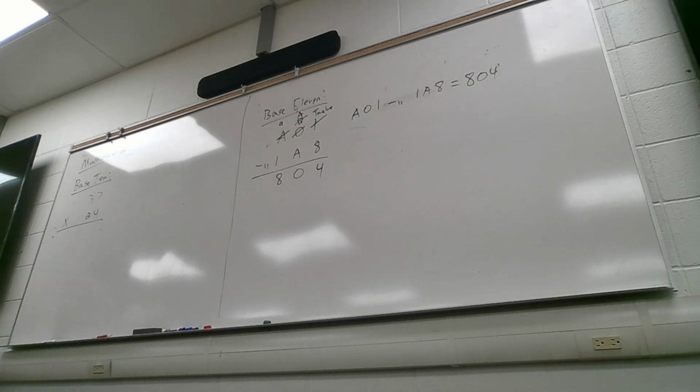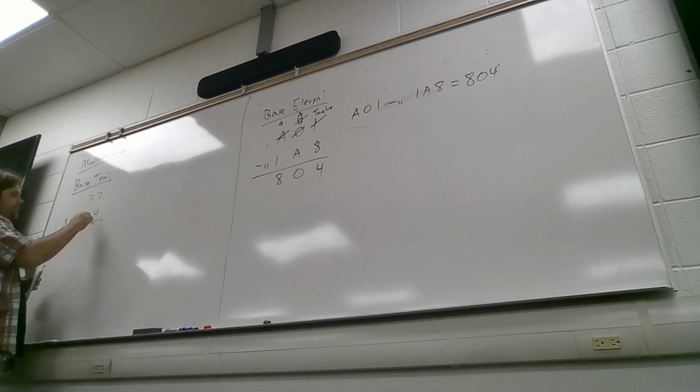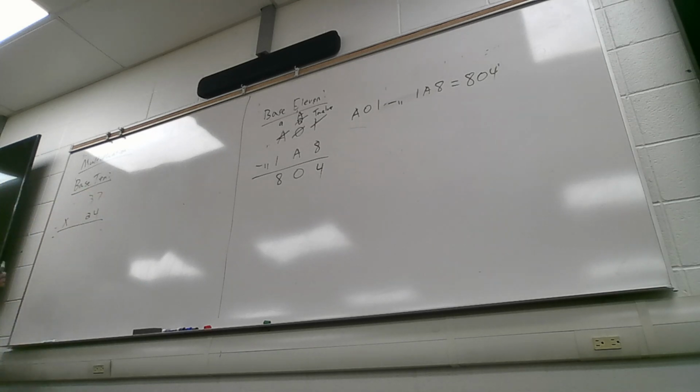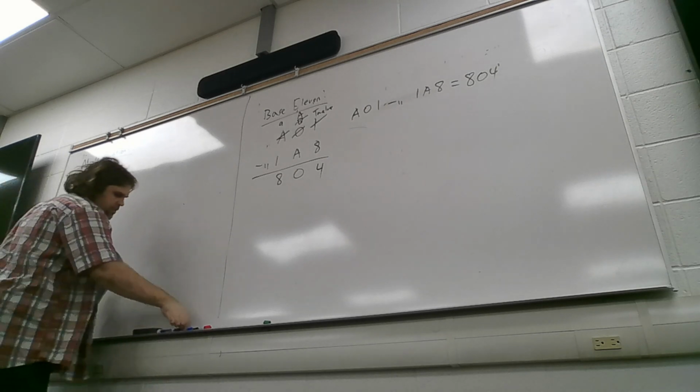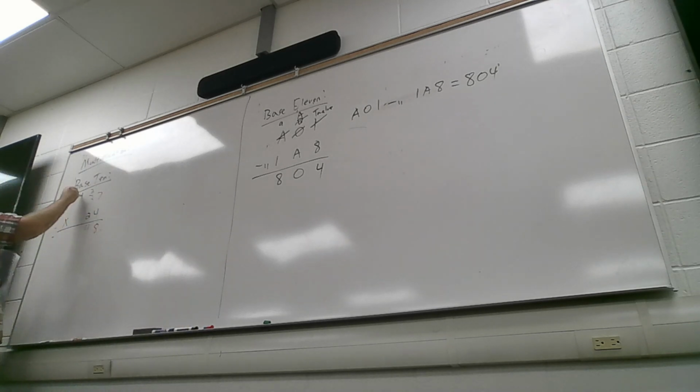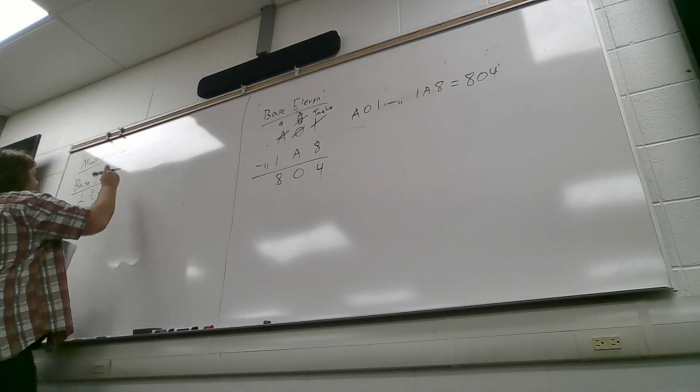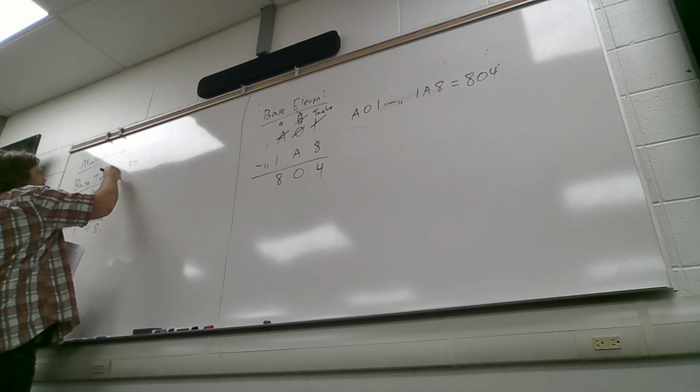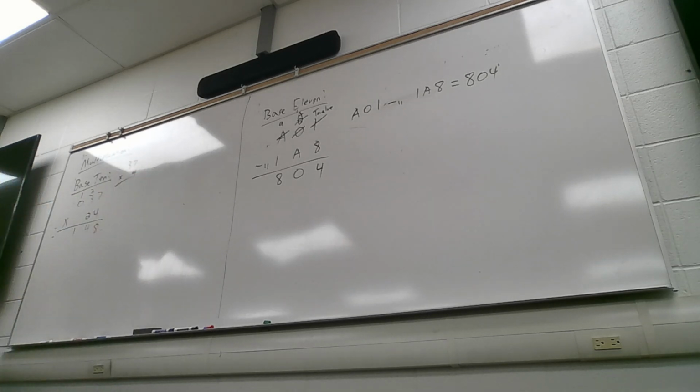So, okay, the way this algorithm works is we say 4 times 7, that's 28. So we write an 8 and carry a 2. 4 times 3 is 12, plus 2 is 14. Carry a 1. 4 times 0 plus 1 is 1, right? This is how that algorithm works. Essentially, what we just answered is the question 37 times 4, right? Which, if you knew times tables really big, you could just do in your head.